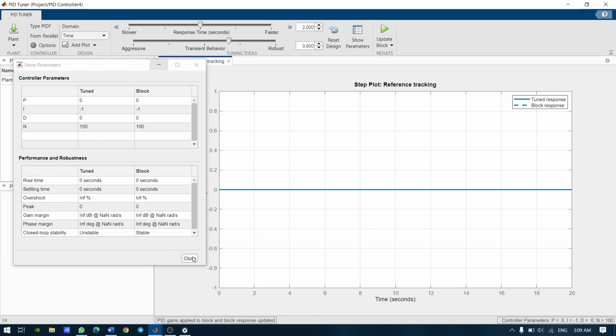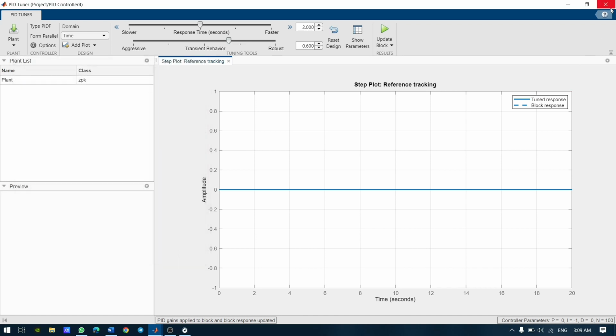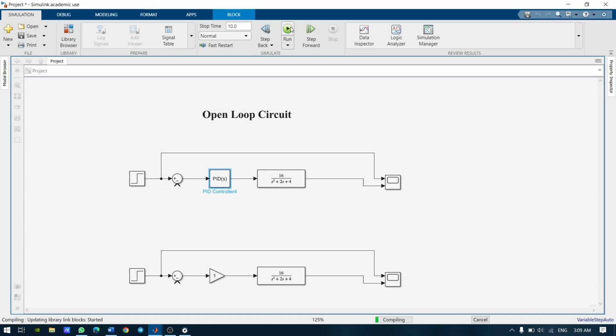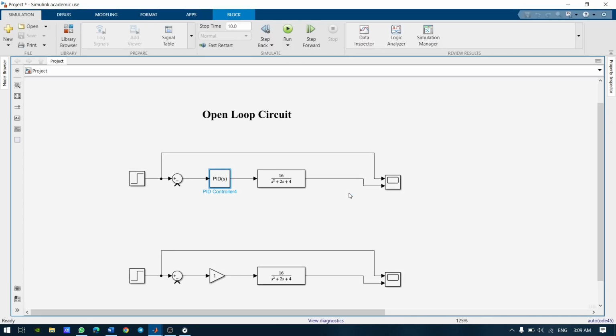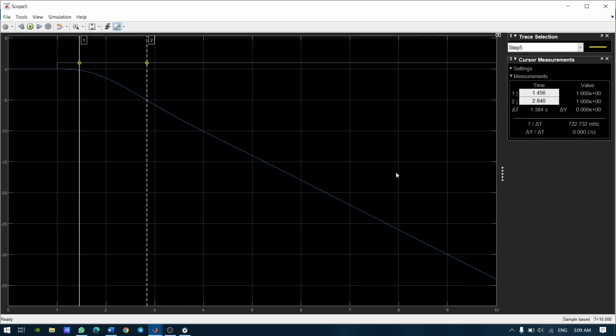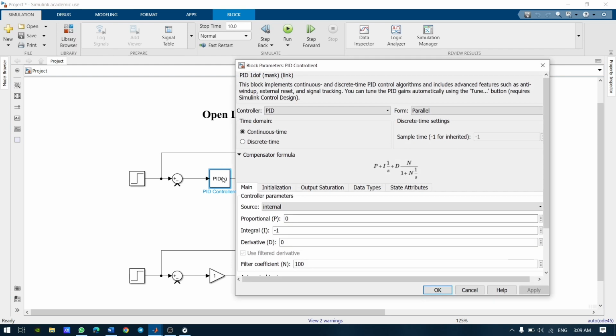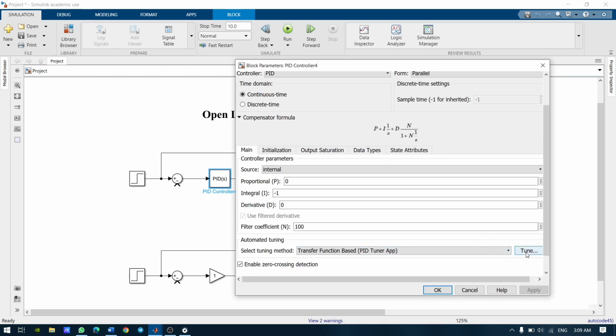So now we need to close and run the simulation again. Now we can see it goes decreasing. You can check the tune.